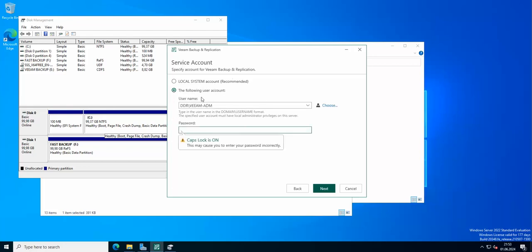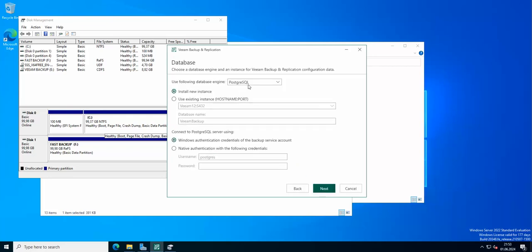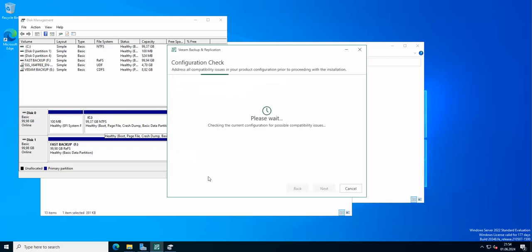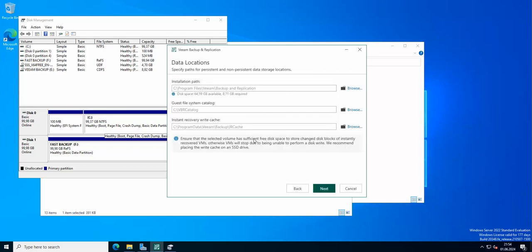So I'm picking my account that I have specially created for administrating Veeam. I'm gonna change to MySQL, of course. Here, well, I can leave it at the Windows authentication credentials. It should actually pull everything. If not, then we'll try to add it manually. I guess it checked out fine, okay.